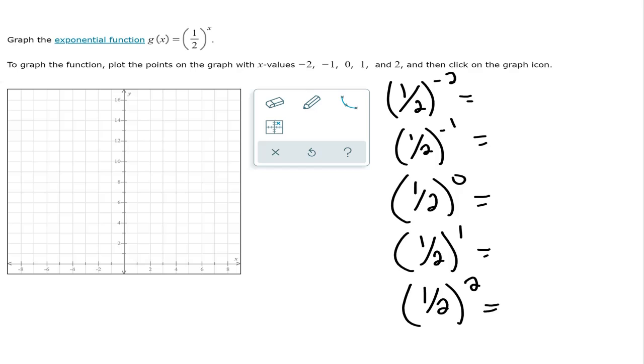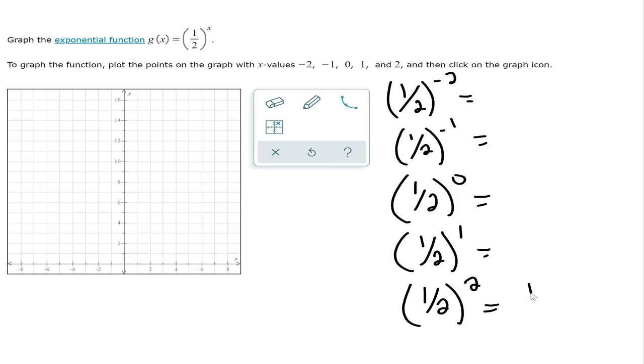All right, now we're going to move on to the graphing part. The graphing part is very similar to the last two problems that we've done. The difference is after we get the answers, we have to graph it. So you'll notice this problem is 1/2 to the x power. You are always going to be using -2, -1, 0, 1, and 2 for these problems. So again, we're going to work from the bottom up just to make our lives a little bit easier.